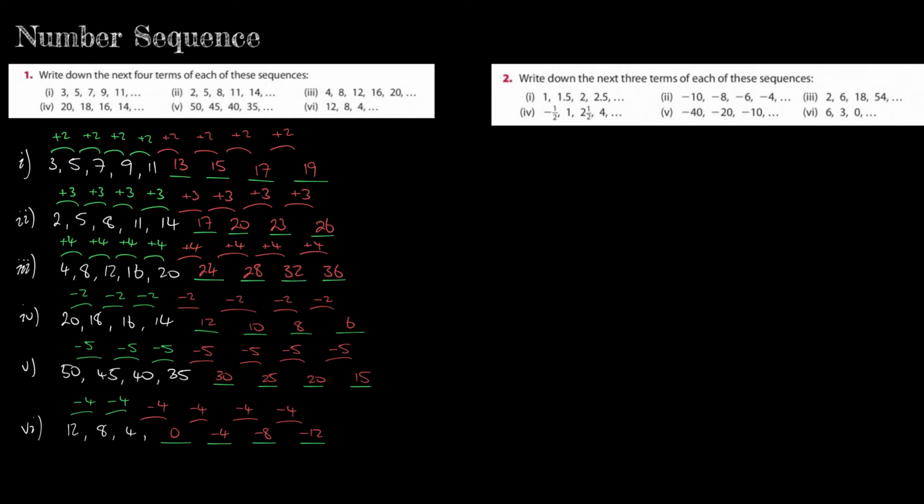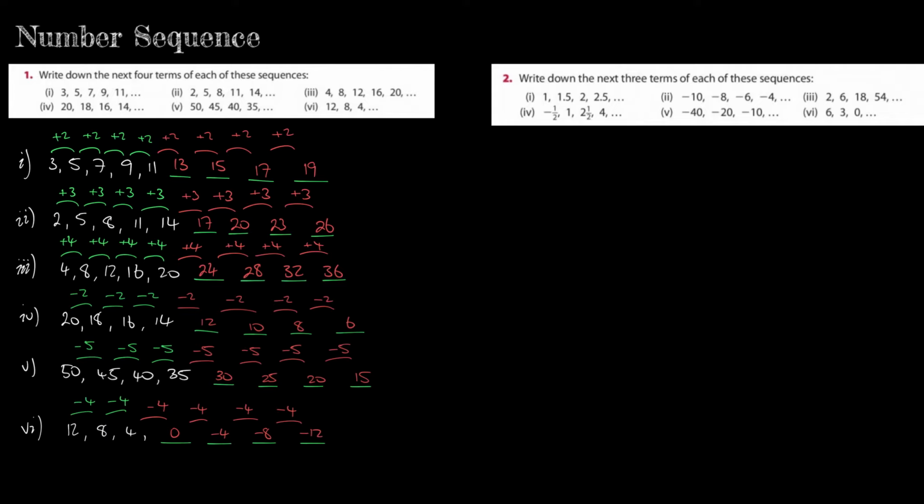Okay, so I just fill them in there, so you should be able to see if you're getting them correct there, right? So the last 3 were all negatives. So for question 4, you're subtracting 2 as a term-to-term rule. So if we subtract 2, you got 12, 10, 8, and 6. For the next one, you're subtracting 5. So 35 take away 5 is 30, take away 5 is 25, take away 5 is 20, take away 5 is 15. And obviously the last one there, the term-to-term rule is subtract 4.